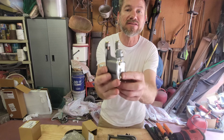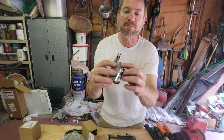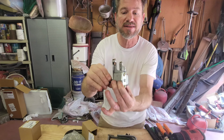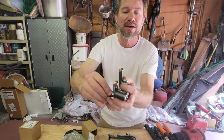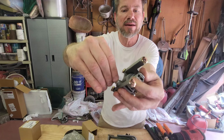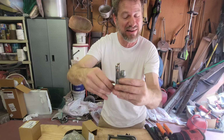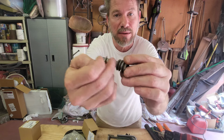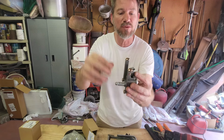And you can see, remember I said the rivets? Look, on this, they're screwed already. So I don't know if this is packed with grease or whatnot, but I'm going to make sure that it's packed with some sort of grease to make sure that this lives long. But it's got decent action. I noticed when I took it out, it's got a little bit of play in the mechanism, so I guess that's just the way that it is, and there's not really a way to adjust that. It's just the clearance, I guess the tolerance between the worm gear and the pinion gear as to how much play this has back and forth before it starts to engage.